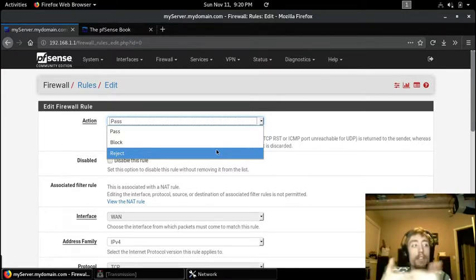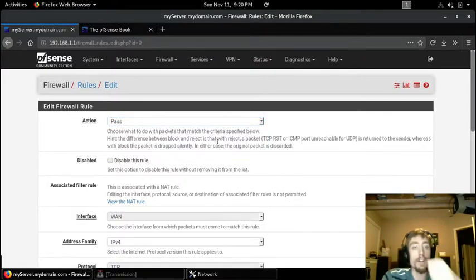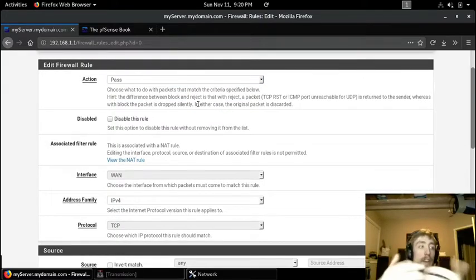He can't really tell. Whereas with reject, he always knows that it's actually been blocked by something like a firewall. So it's just some pseudo security there. It's just kind of a good idea.